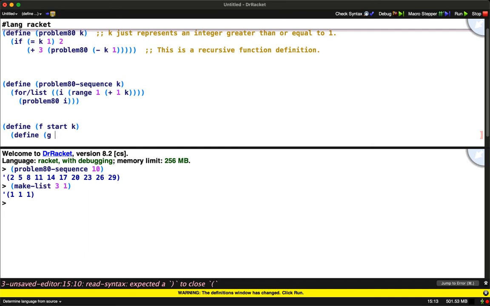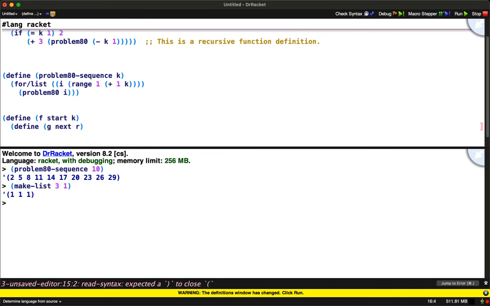Define G. The next value, and that can be R. Okay, so this is definitely going to be a little bit tricky. So we are going to have cons.